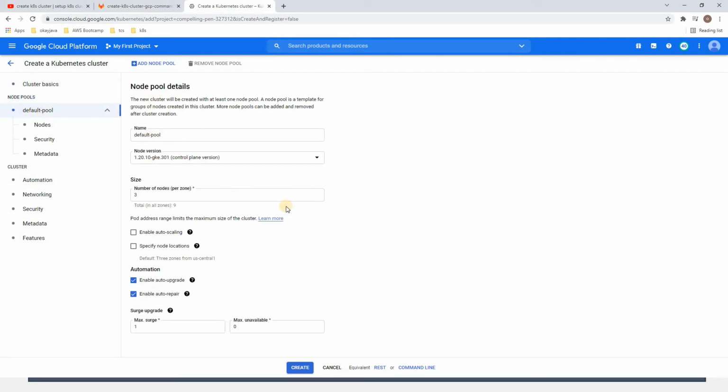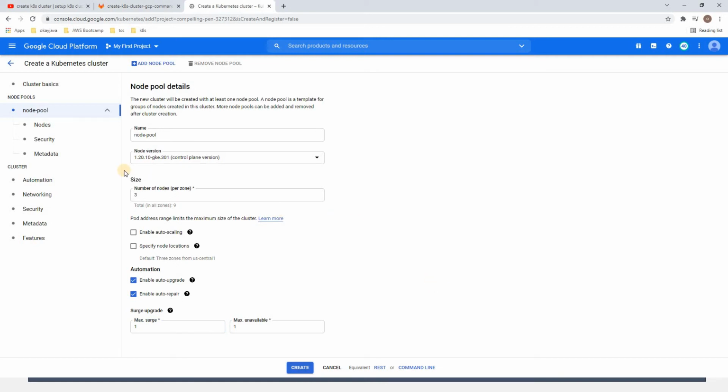So this is a kind of template, so you have to configure this information only once, and then it will be repeated for all your nodes, same configuration, right? So let's call it node pool, right? Node version, I just want the same as our master. Now it asks for the number of nodes you want. You can create 2, if you want you can create 3, you can create 5 nodes, right? So I'll keep 3 for now. Enable autoscaling and specify node locations, if you want you can select, that doesn't matter for us for now. Alright, now max surge and max unavailable, these are two concepts in a Kubernetes cluster.